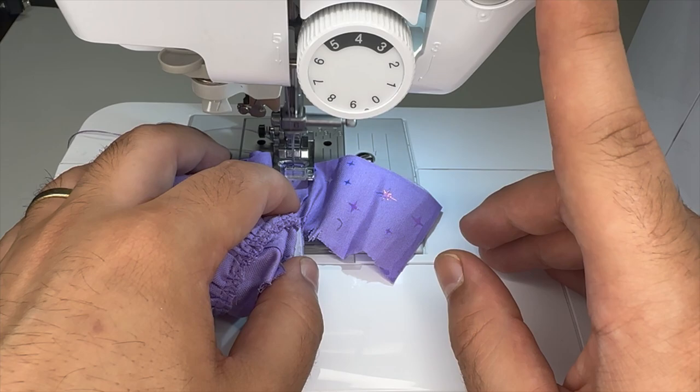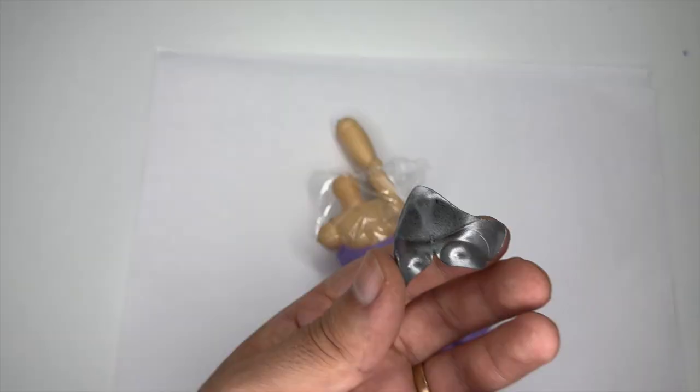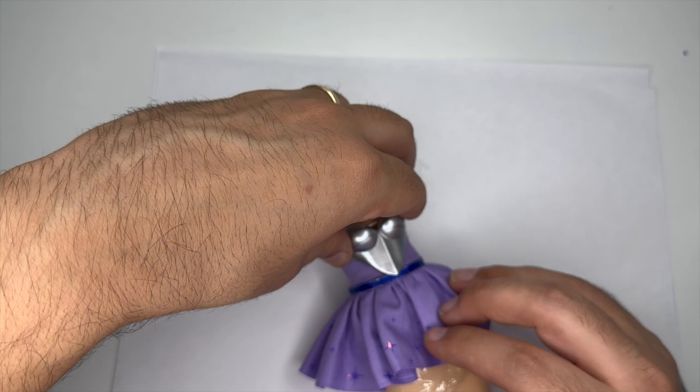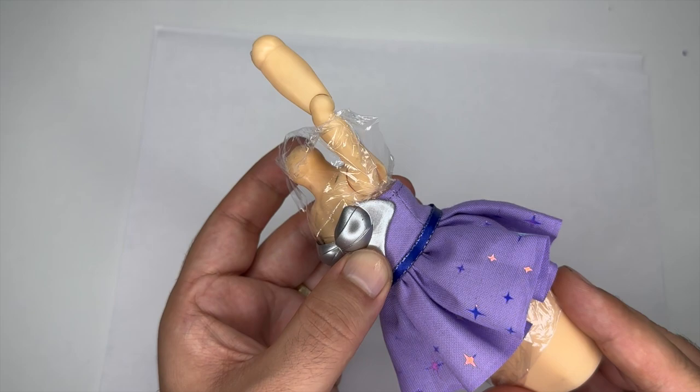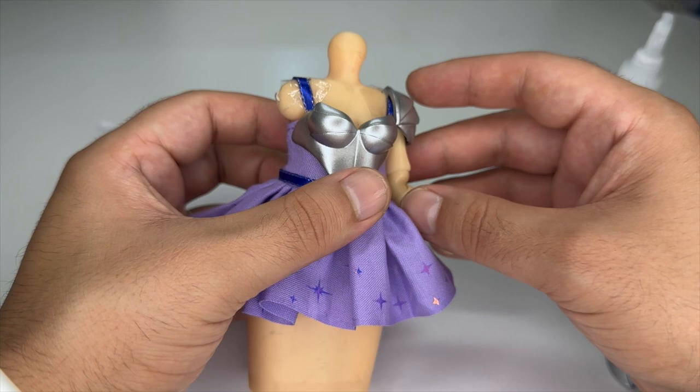I've added a layer of plastic wrap between the dress and the dress form. Now we're going to glue on the armor. I'll add some glue to the back of the armor and stick it on. Then I'll add a ribbon strap and glue on the shoulder armor. Now let's move on to making some sleeves.